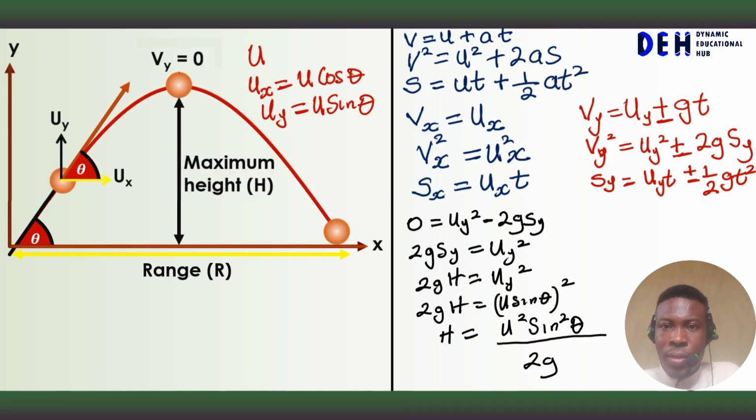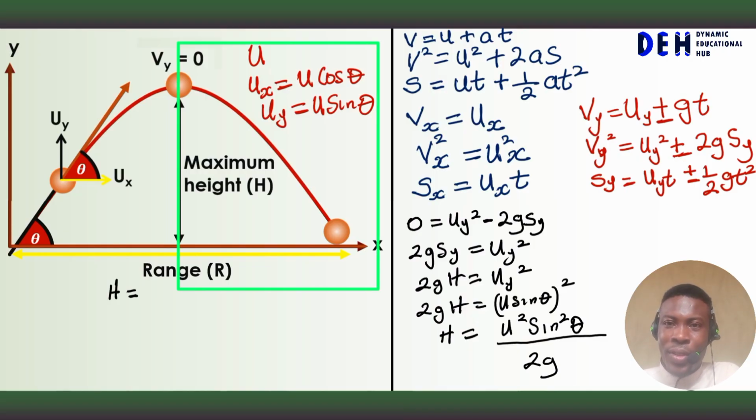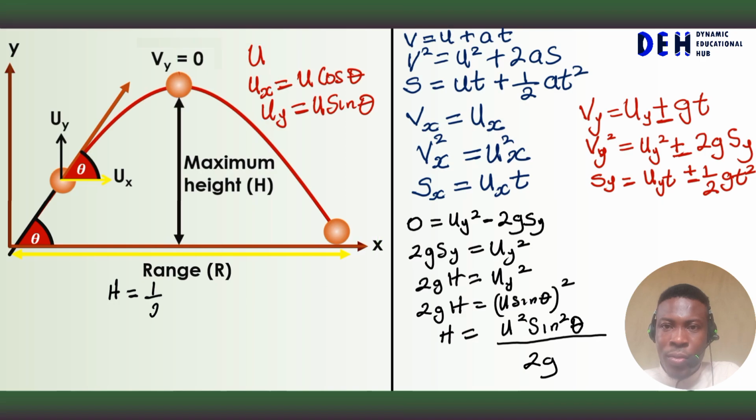Your H, which is Sy, is equal to, this part is already 0, that's UT. You now have, since you are considering this part, it is positive, so you have 1 over 2 GT square. Now this T here is the time taken for this object to move from here to here, which is still the same as the time taken to reach the maximum height. So we have calculated that. Just go ahead and put that inside this expression. We are going to get the same answer.